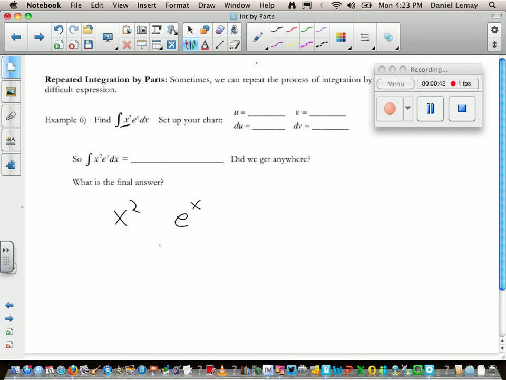So what you do is you take the derivative of this. Here's the u, here's the vdv. What you do is you take the derivative of this until I get down to zero, and then I'm going to take the integral of this until I line them up and get the same number of terms.